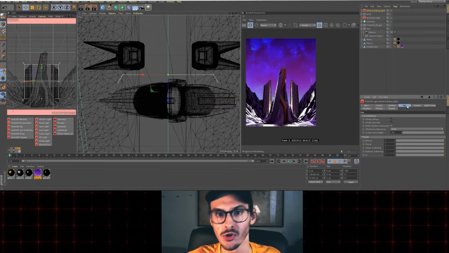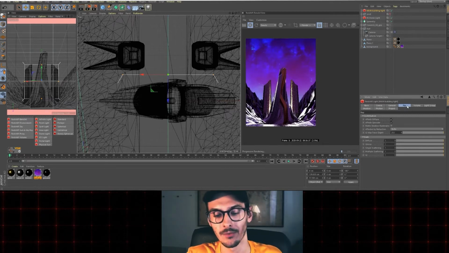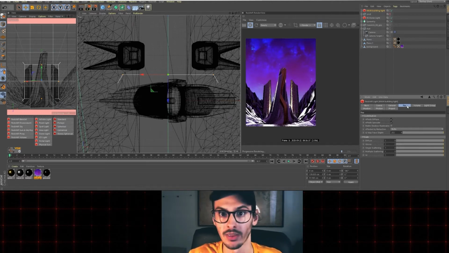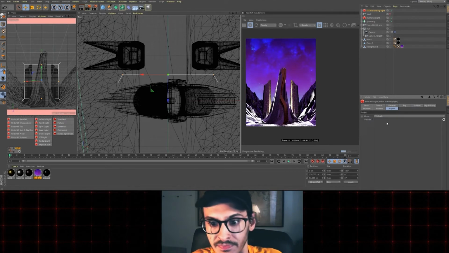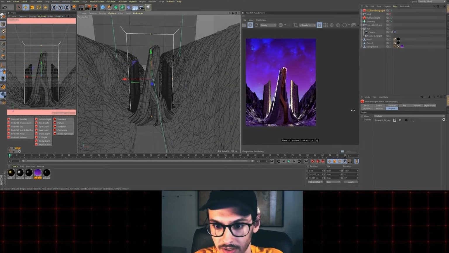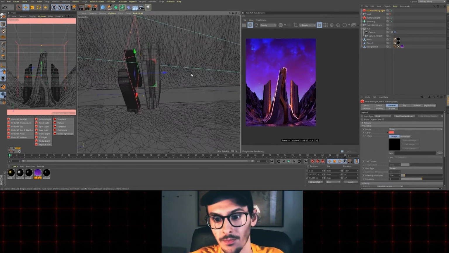This way I can include specific objects for the light to affect. This way I could make sure that the light was only affecting the main building, right? Only creating the silhouette for the main building. So all the light that gets cast around the terrain will be secondary bounces of light and not direct light. You see, just right there. See how the light on the terrain is way softer.